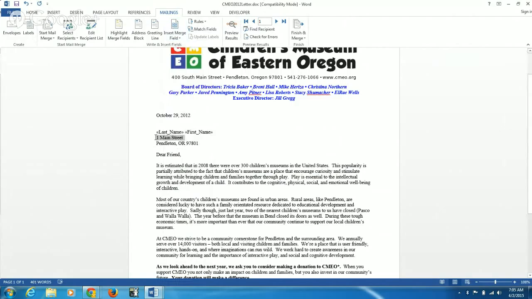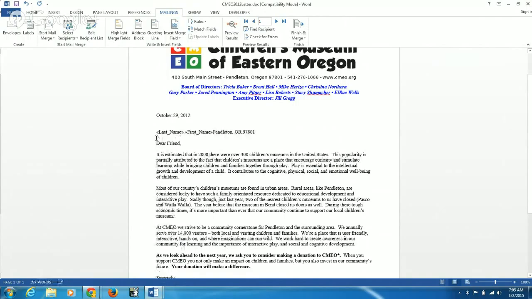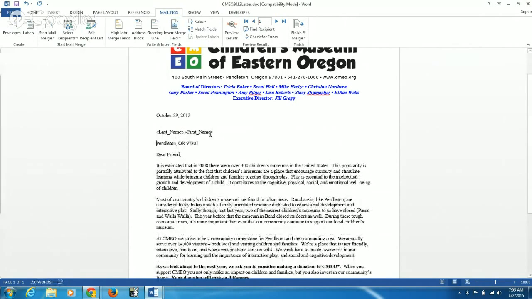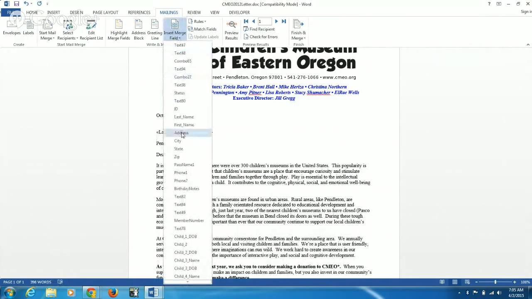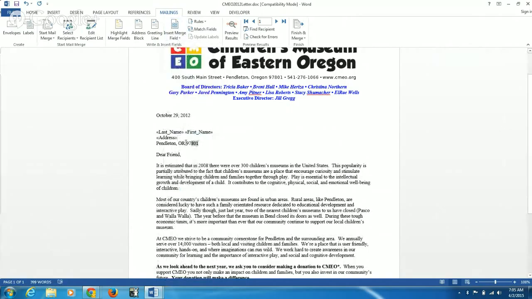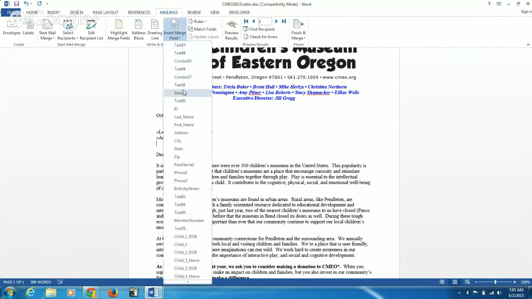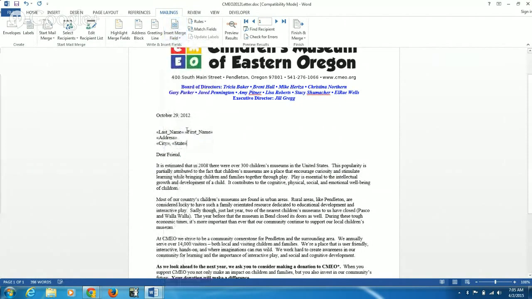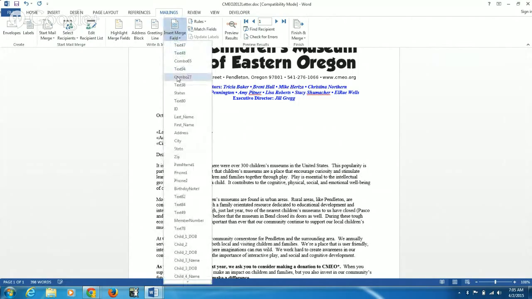Similarly, I can replace the specific street with generic street address. Same with city, state, and zip. And again, we want to insert proper spacing and punctuation. So city, comma, space, state, space, and zip.